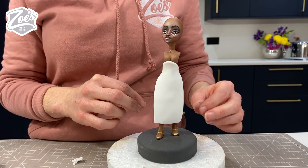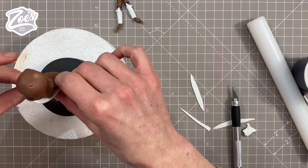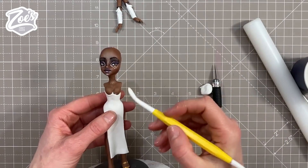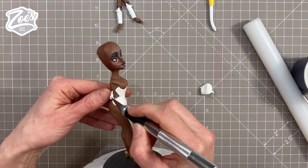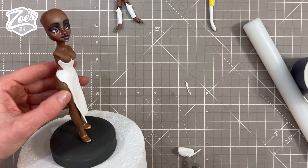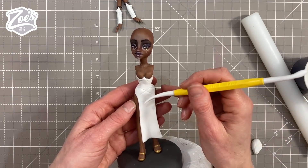I'm rolling a nice thin piece for the front of her dress - I'm holding it against the figure to keep checking how wide and how long I want it. Mine comes just under the bust, cutting off anything that goes over. I'm adding some lines and then removing a little triangle from each side. I noticed I cracked the body a little bit when I stuck that on, which you can see now that I've removed those triangles - I'll patch that back in with a piece of paste. I think I want to show a bit more leg so I'm removing a bit more paste, being careful not to pull what's glued to the leg. I'm putting some little lines on - these don't show very well on camera - using images of the character to get a rough idea of patterning, lines and stitching on her outfit.